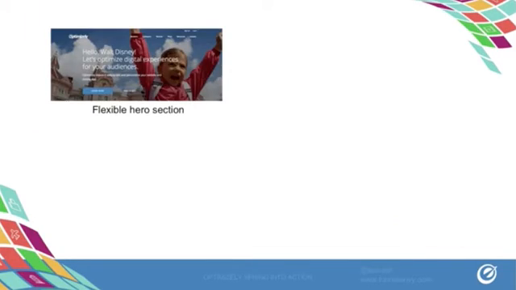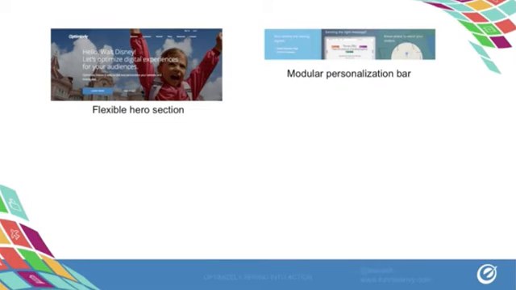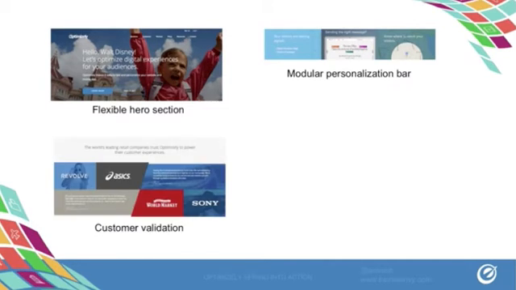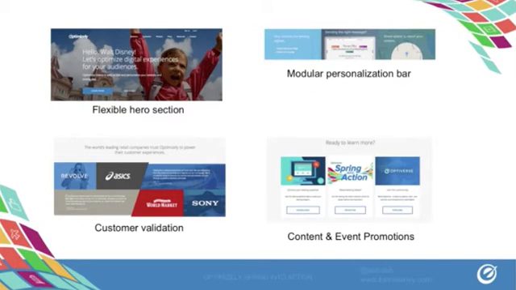And this personalization actually goes pretty deep. In addition to the hero section, which is the imagery and the headline, there are particular modules within the homepage that are personalized based on the user's behavior, based on the location of the account. Similar to the example you saw before, some of those testimonials and logos also reflect the industry of the target account to be more relevant. And the calls to action, the content that's being put in front of that particular visitor or the events that are being put in front of them also reflect the target account and are personalized to be more relevant to that target account.